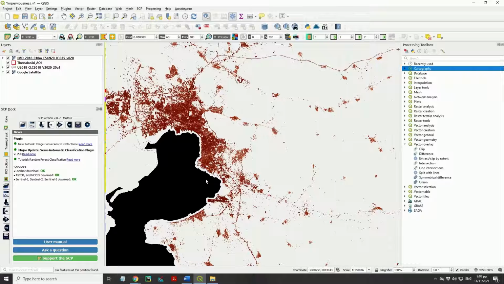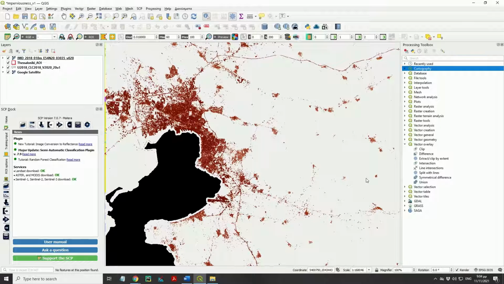Now that we have loaded all the essential data, we can start the main process for the delineation of urban areas. First, to speed up the process, we recommend clipping the extent of each dataset to the boundaries of the area of interest. This action can be performed using the corresponding clipping tools for vector and raster layers respectively.